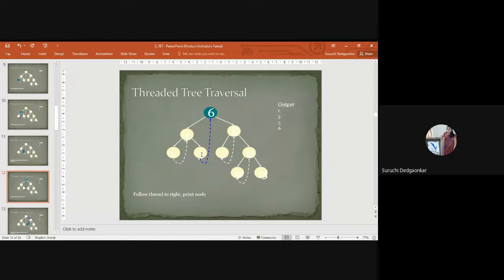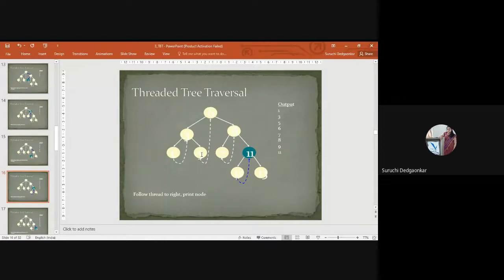In this case now, right's leftmost is the successor node. That means this 7, so 7 will be displayed. Again, right is a thread, so follow that thread, that will take us to the successor. Display it. Again, right subtree's leftmost will be the next. Again, right is a thread.